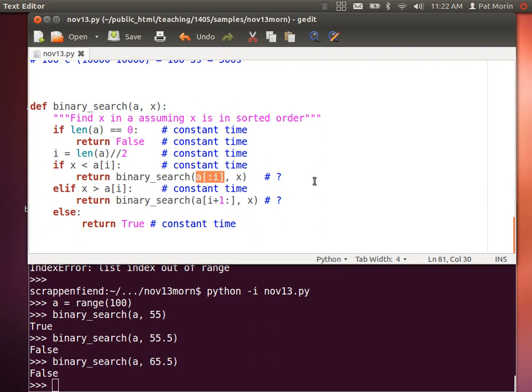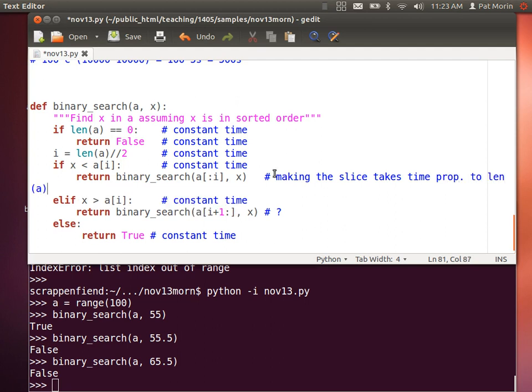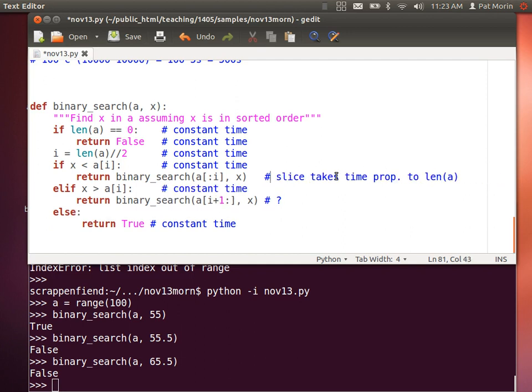So if the length of A equals 0, then I can safely tell you that x is not in A. So this will then tell me whether any element is in this set.